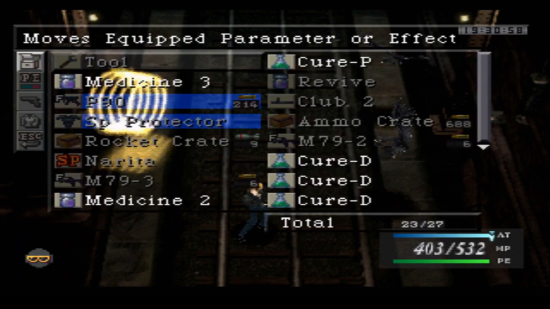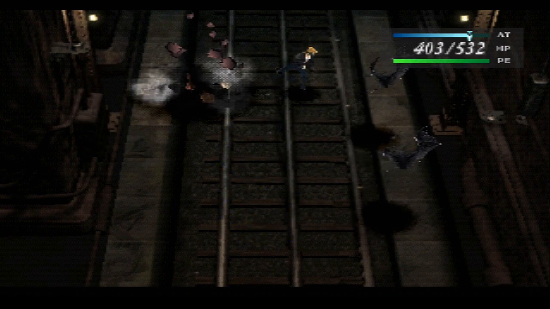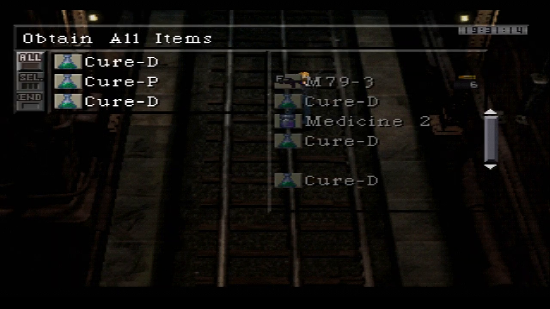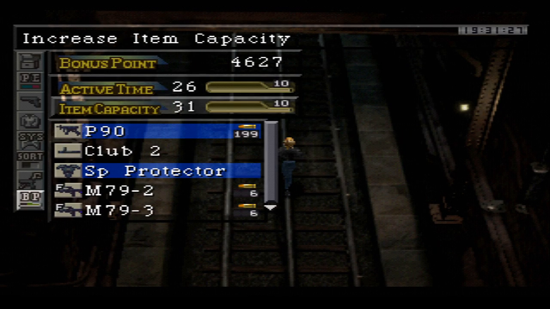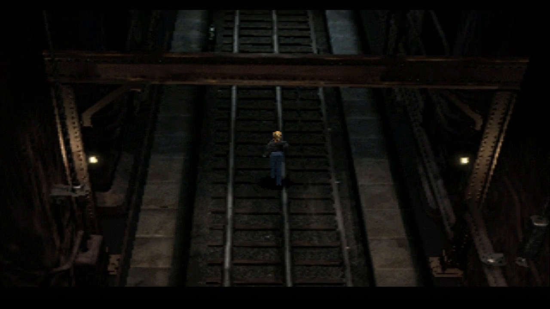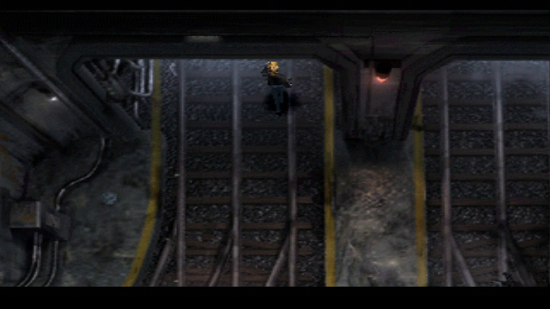Dodge, dodge, dodge. I hate you, bats, so much. I'll take one and one. Should give me a second. Bonus points, P90. Let's increase that range. There we go. This is where I kill that centipede. Go down this track first, and I can go on the other one after.